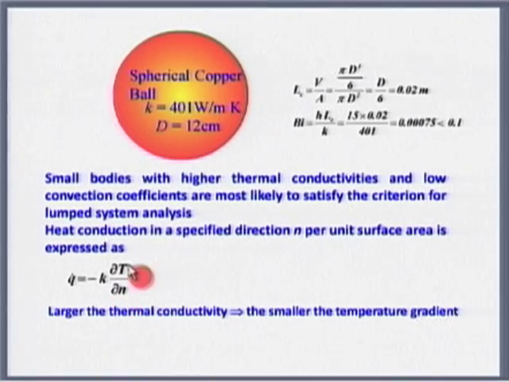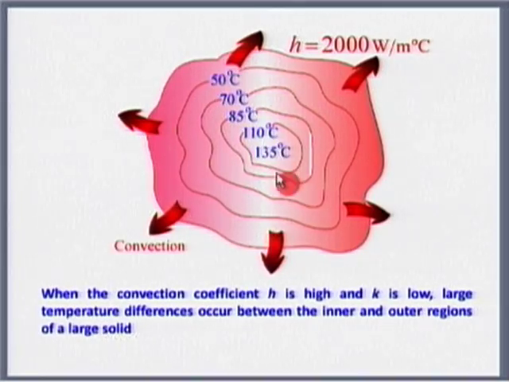law of conduction, here del T by del x, the thermal conductivity is high, means for the same heat transfer rate, the gradients within my body have to be very small. So, that is another way of looking at a lumped body. That is precisely what here also it is being said. If the convective heat transfer coefficient is high and k is low, then the gradients are going to be high, because Biot number, h L by k, is high. So, my gradients are going to be high, that is what this figure is showing.